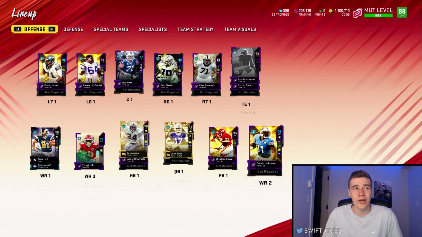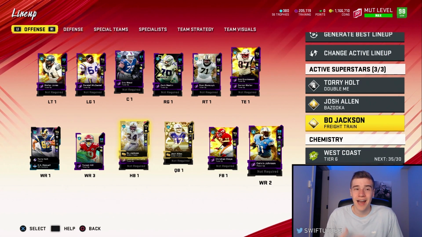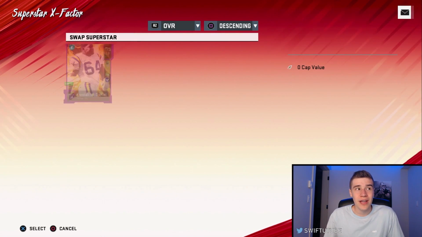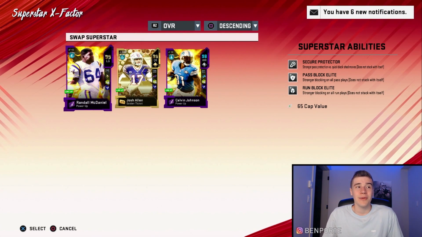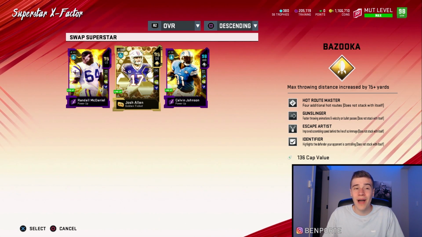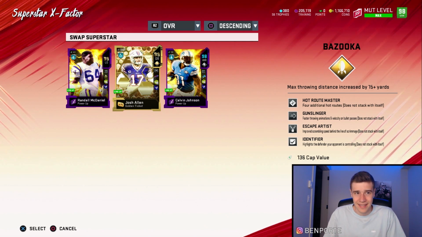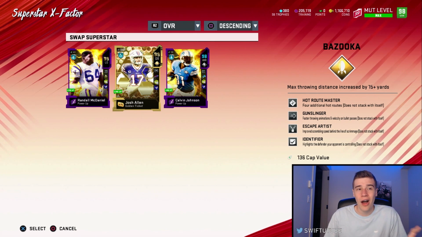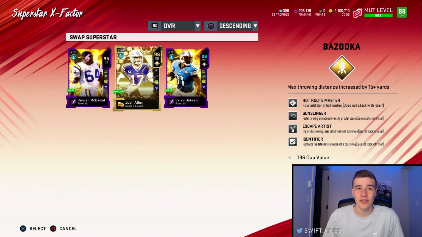Now, moving on to the quarterback position, in my opinion, I think I've got the best abilities on a golden ticket quarterback. I know a lot of you guys probably have a golden ticket QB, so here's what we are rocking with on my golden ticket QB. I've got Josh Allen with Hot Route Master, Gunslinger, Escape Artist, and Identified. Now, Identified is the only one that you could maybe switch. I think Hot Route Master, Escape Artist, and Gunslinger are 3 musts on your golden ticket QB.